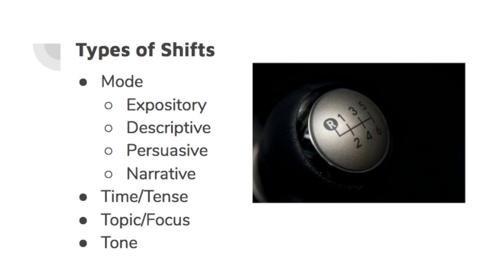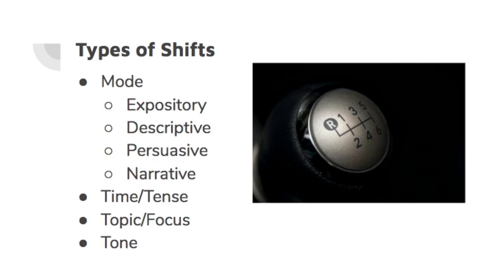So, time and tense. This is where a writer uses chronological transitions. First I did this, next there was this, a little bit later in the year. And you can shift time and tense with foreshadowing and flashback as well. So you don't necessarily have to go forward in a straight line, but change things around.